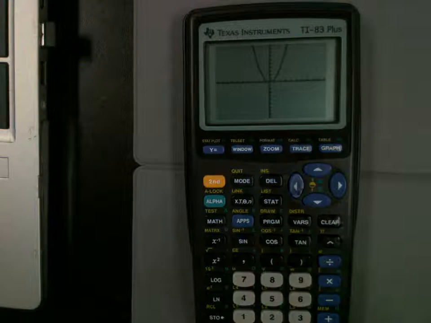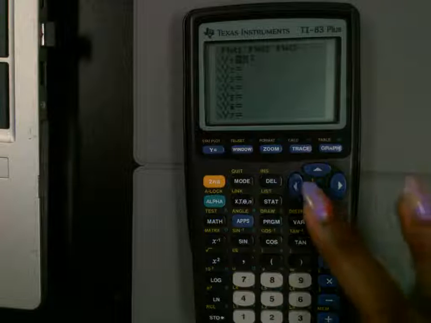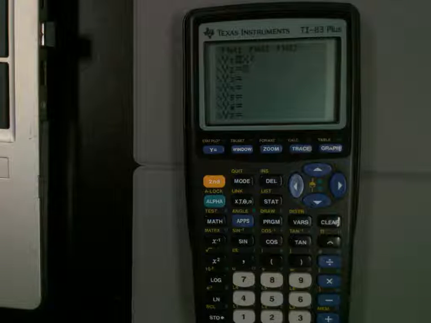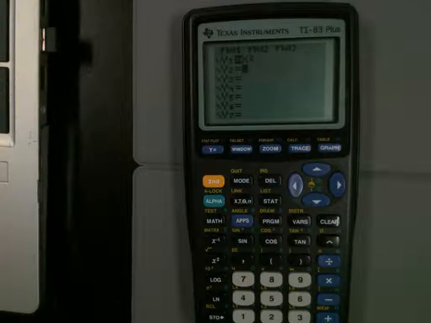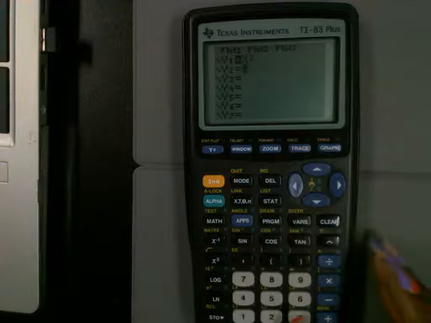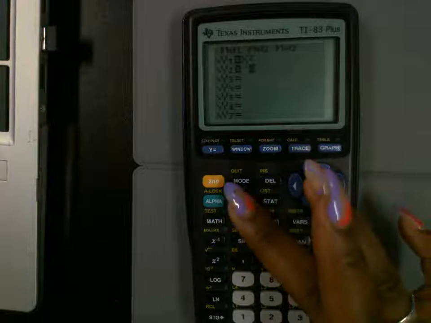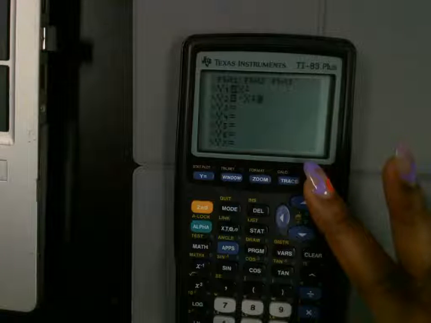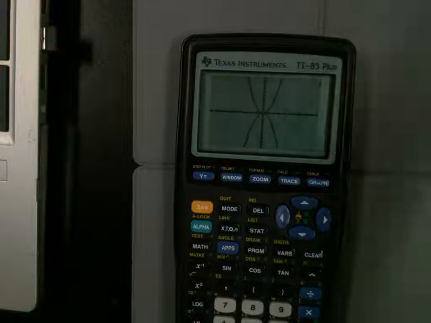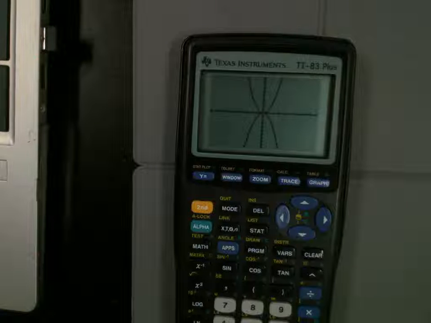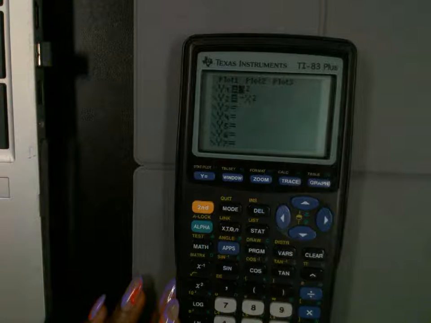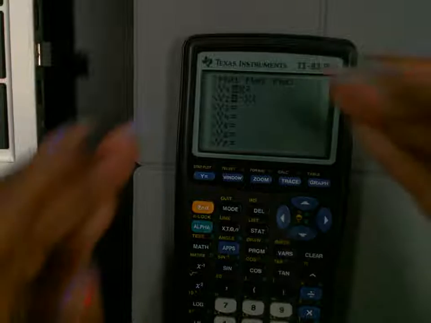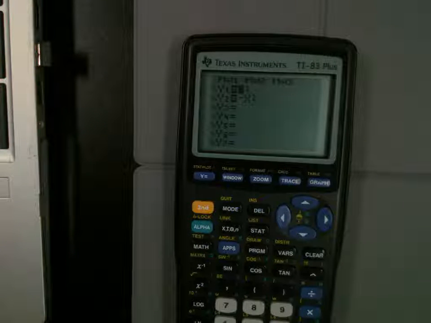Got it? All right, so now I want you to go back to y equals, and right under it, I want you to create an equation that's going to make the parabola now go down. I'll pause to give you a chance to do that, okay? Anybody get it? Okay, what'd you get, Ian? Very good. Negative x squared. And look at what happens to that. It makes it flip over. Yes. Negative 19 x squared. You want to flip this exact equation. Just flip that equation. So the only way to flip that one, this same equation, is just to add a negative to it. Does that make sense? Yes.